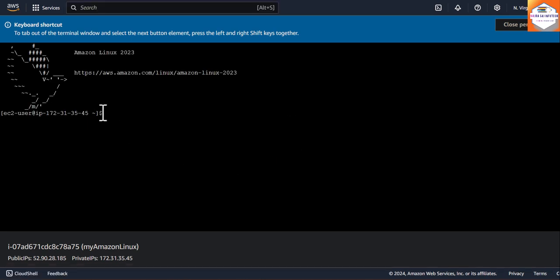If you can see this, a connection is established, and then I'll run a simple command, which is the pwd and an ls. Okay, so this is successfully done. So this is how you create a virtual server on AWS.